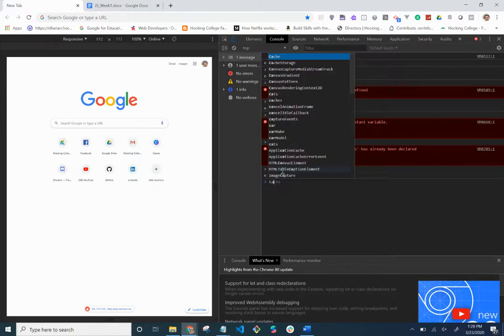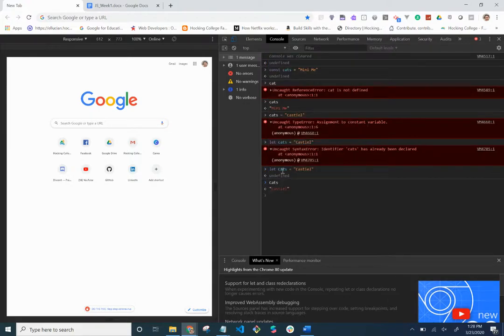When I do uppercase C, it's Castiel. When I do lowercase c, it's mini-me. So this is an example of how case sensitivity does matter in regards to your variable name. And you can't change anything after it's been declared with const, but with let, you can.